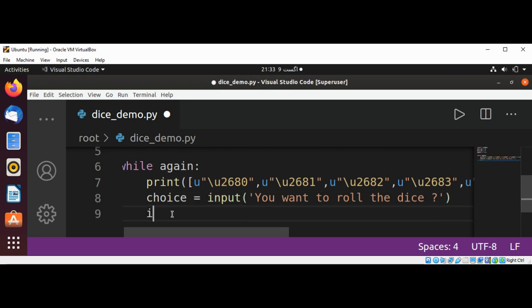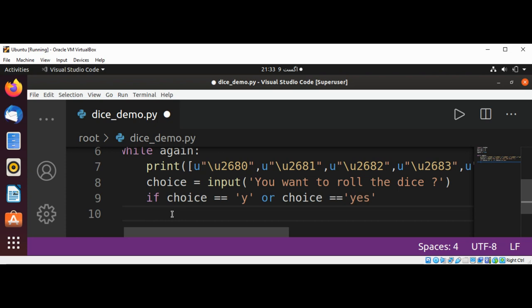And then we are going to check with the if condition. If choice equals y, or choice equals yes, entered by the user, then we are going to set our variable again to true.